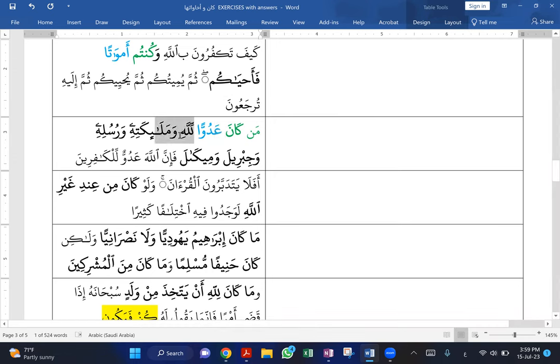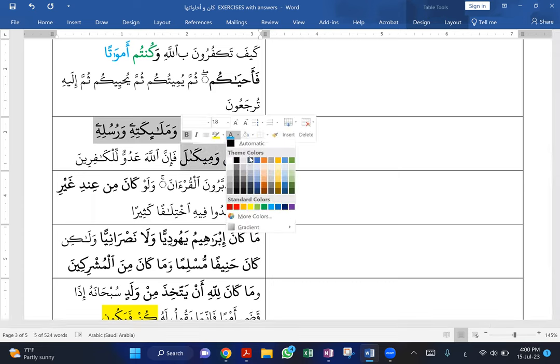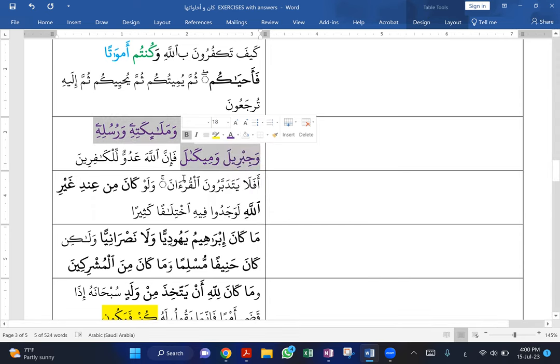So you have lillahi: wa li harf jar, lafdul jalala ism majroor. So that's muta'alliq bil khabar. Then you have wa harf atif, malaikatihi, which has the same majroor jar status. Malaikatihi wa rusulihi wa jibrila. Why is jibrila and mikala nasab? Partially flexible. Exactly. These are partly flexible, so they're in jar status. They're just not showing their kasra. They're hiding. They're shy. They don't want to show kasra. And that's how we treat foreign names. Jibril and Mikal, they're not Arabic names, so they're treated partly flexible.